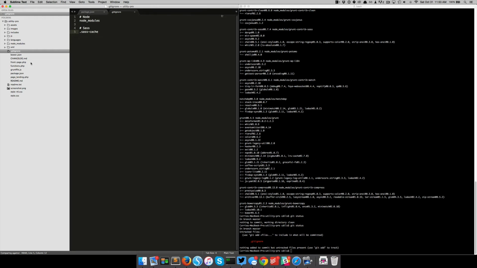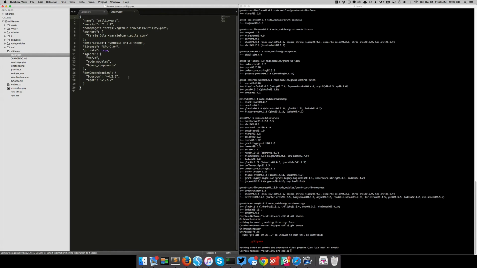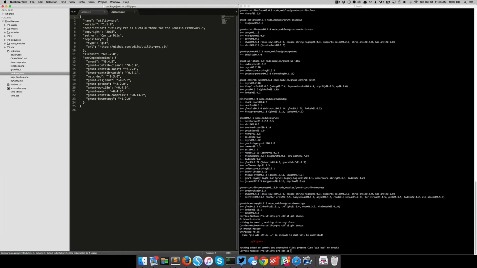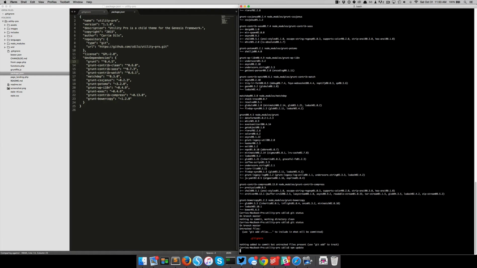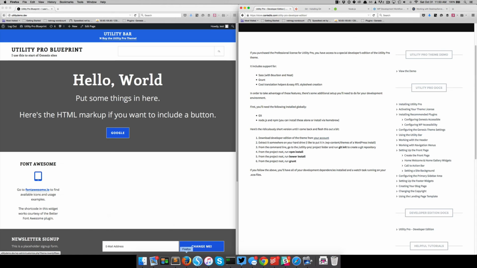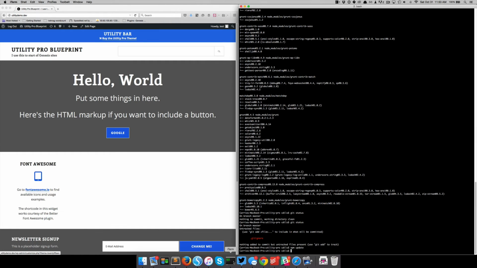Okay, so now we've got these files that are not being tracked, but they're added to our project. And due to this package.json, I can at any point go in, and if I wanted to update to the latest versions of these files, I could just run an npm update, and that would do that for me. So again, I'm getting a little bit off topic here, but let's go back. So the next step we need to do to get up and running is just say Bower install.